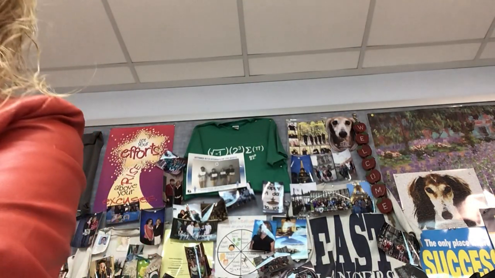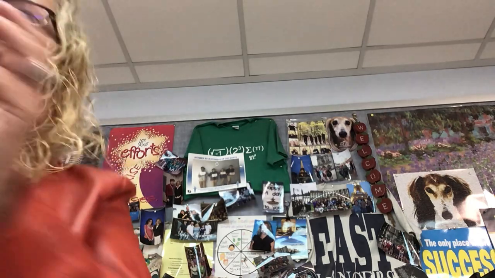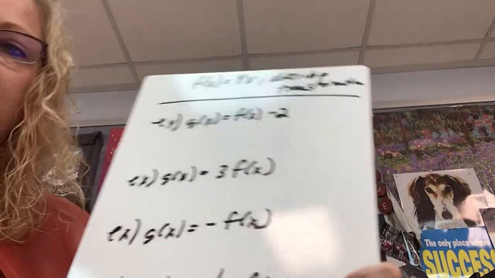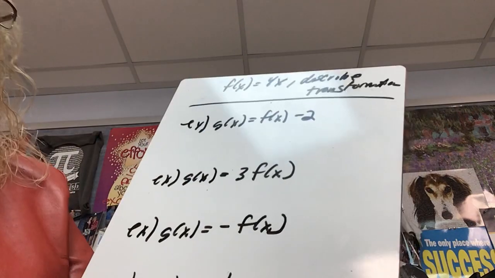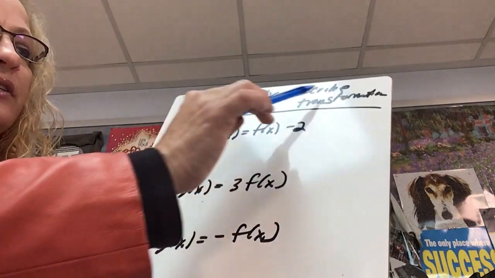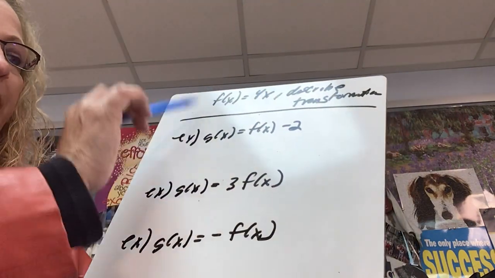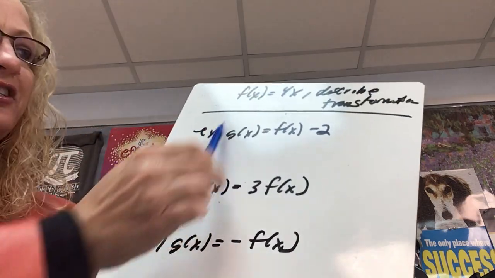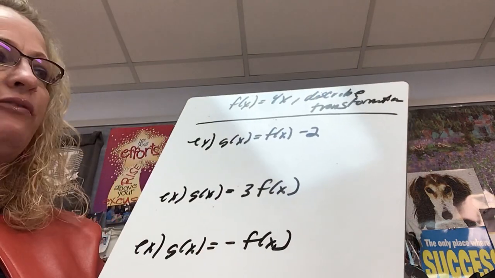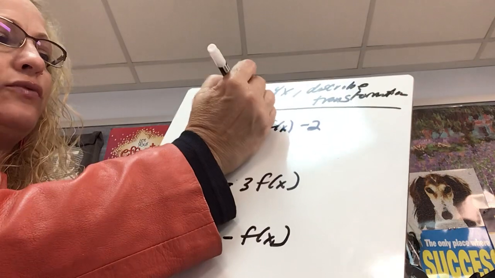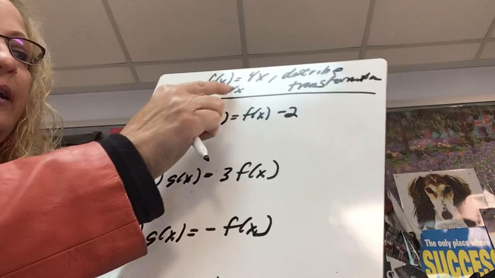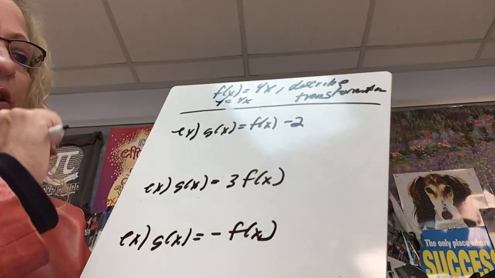Okay, so now use some notebook paper or note paper, and let's do the same thing here. See if we can figure out the changes. Okay, so if I give you the function 4x, describe the transformation from f to g. So basically all this is just saying is, if you don't like 4x, you could say y equals 4x. You know what that looks like, right? Slope of 4, y-intercept of 0, 0.